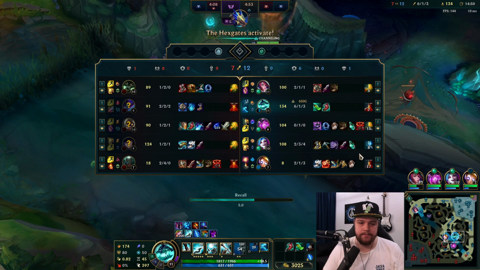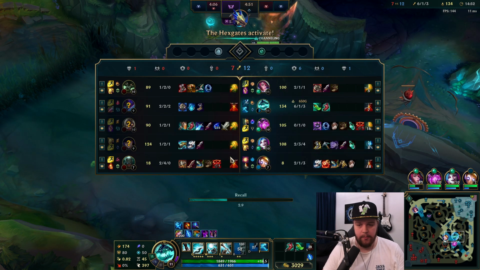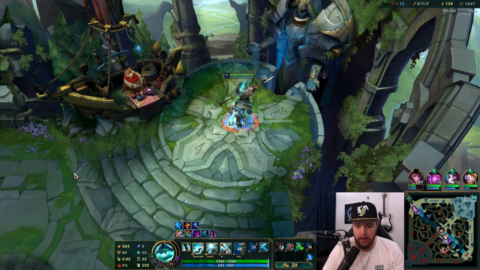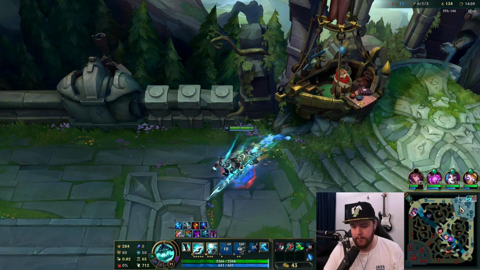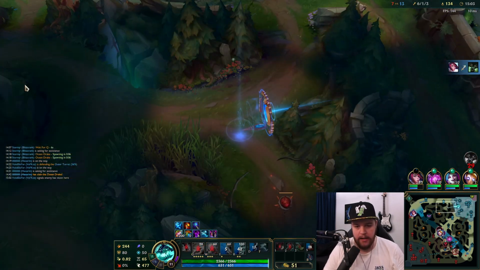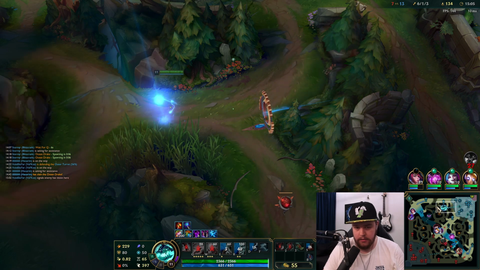Still gonna go Cleaver. You might think they're a bit squishy. I mean, sure, yes, okay. But this still gives me a large amount of ability haste and movement speed, stick potential. It's still good against the Warwick as well. Just go Cleaver every time, honestly. The HP is good, the stats are good.